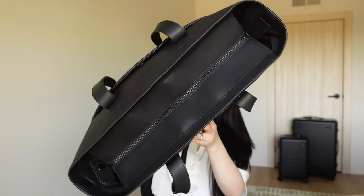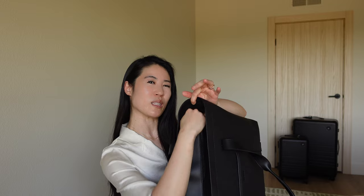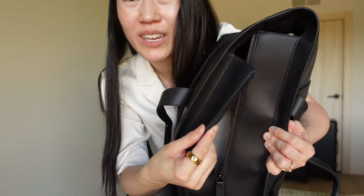When you close this bag it's still gorgeous and has a cohesive look. I also like that it doesn't close all the way, because I like to put a water bottle in there and reach for it when I'm traveling. It's kind of annoying to stop and unzip your bag to grab your water bottle, so this little space is nice — no one can steal anything but you can still get your water bottle. The zipper quality is really really awesome and nothing is catching because the stitching and material aren't getting in the way.